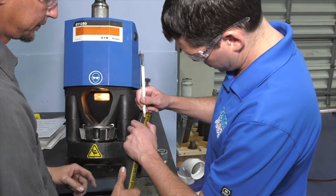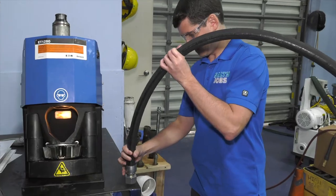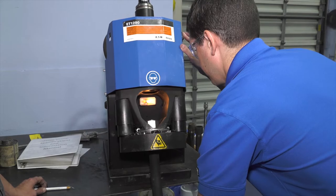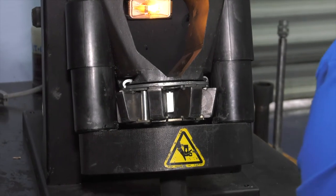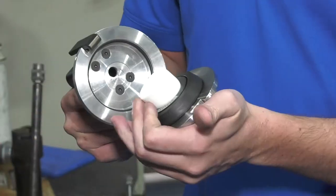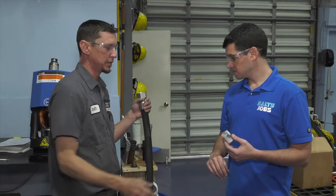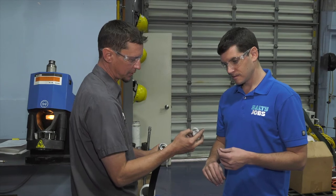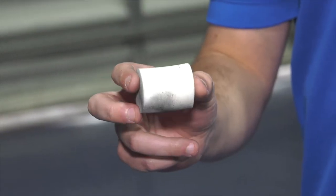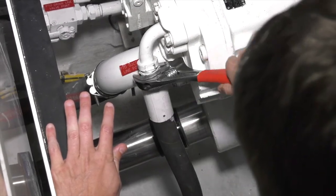We marked the hose to where the fitting needed to reach — I even had to bang it on the table to make sure it was exactly in place. The machine then locked the fitting to the hose. The final step was to clean the hose of any debris, using a special device that uses a lot of force to shoot the cleaning pad through. Any debris left in the hose can cause equipment failure or restrictions leading to other issues. As you can see, the hose definitely needed to be cleaned.